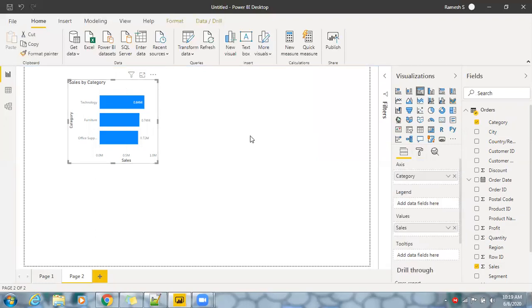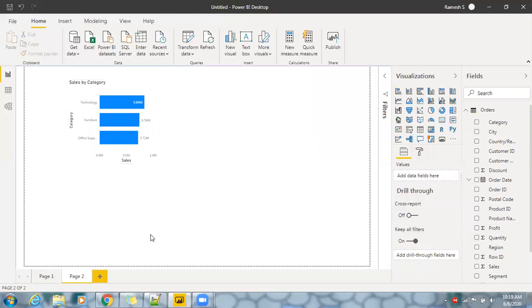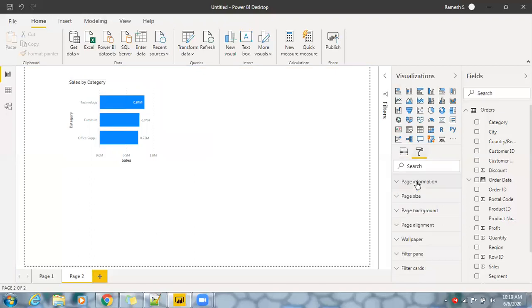But first of all, you need to click on this particular page. Don't select the visualization. Select the page here and go to the settings, and you have page information and page size. In the page information, you can rename. If you want, you can go for a proper naming convention, and you have an option for tooltip. Just select it here. Then go to page size.